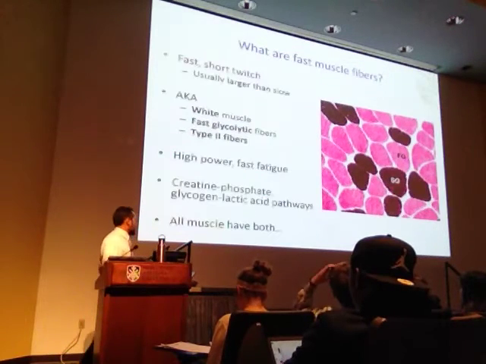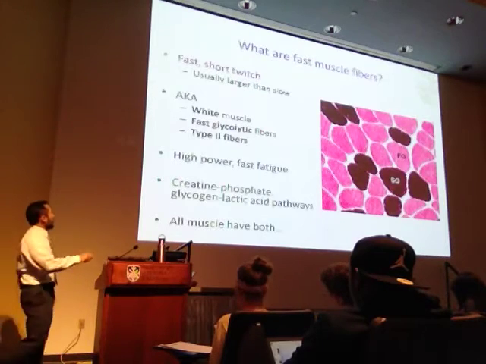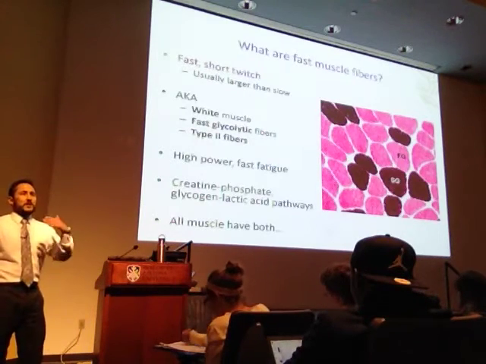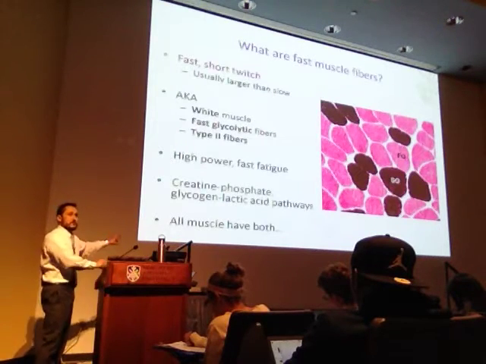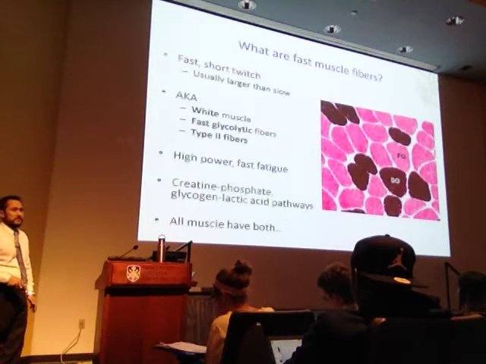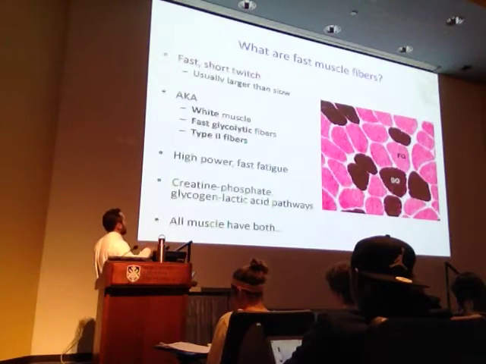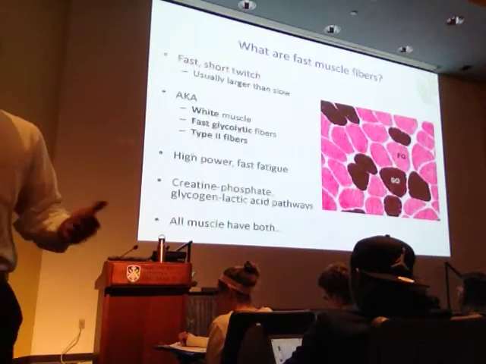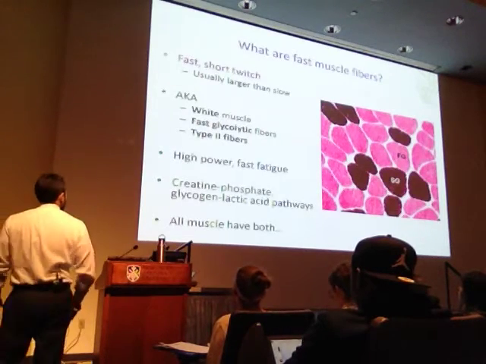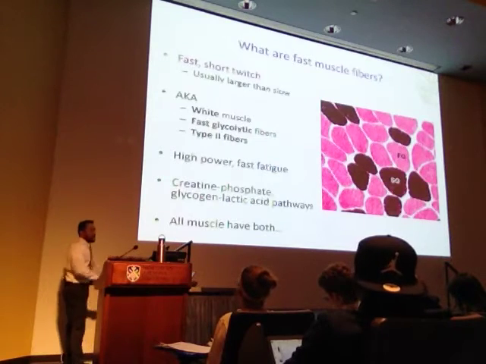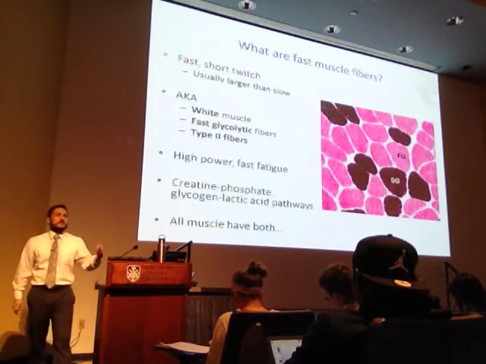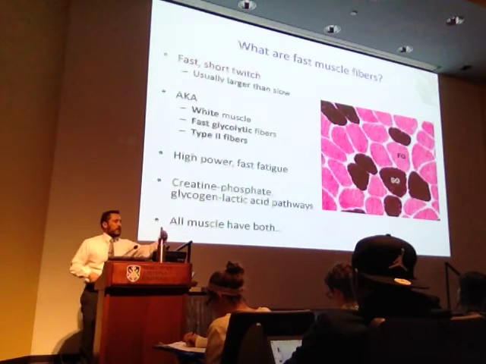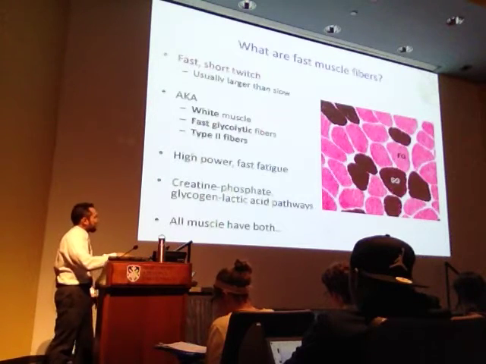If we contrast this to the second type that we're going to cover, which is called type 2, we call it white muscle because it doesn't really stain with this reddish brown. It's not truly white in color, it's just less colored than the slow oxidative fibers with this particular stain. They're usually larger than the slow twitch, and they're called fast glycolytic. Now the word glycolytic kind of gives it away. Why would we say that they're fast glycolytic? Energy source, right? So it generates ATP very quickly, but it fatigues very fast. So it runs out of energy very quickly. It utilizes our creatine phosphate systems that we talked about for those short, less than 10-second bouts of activity where you need energy. And then it's going to also utilize the glycogen lactic acid pathways up to about 40 seconds. So these would be our sprinting type of muscles, and they're abbreviated here FGs.